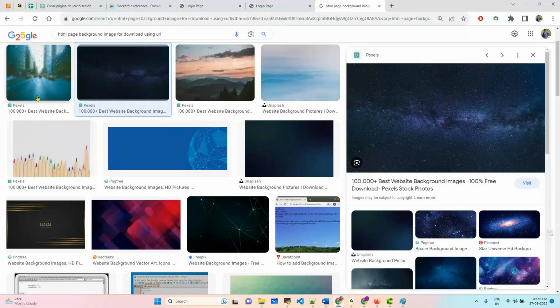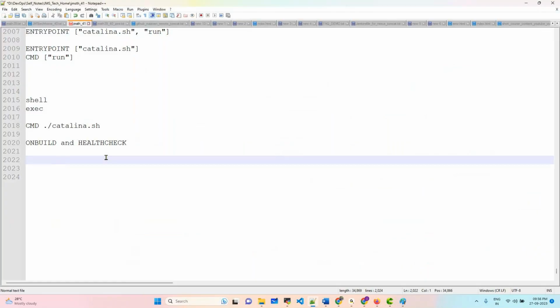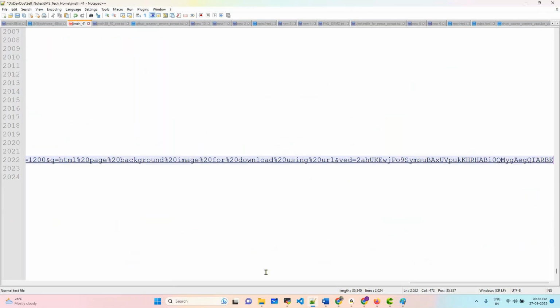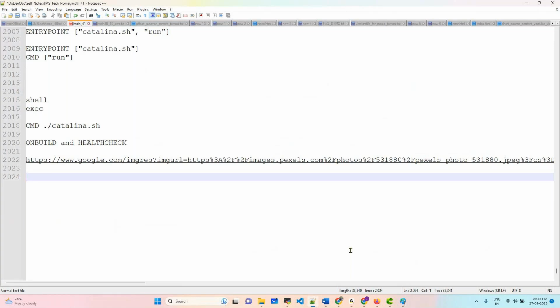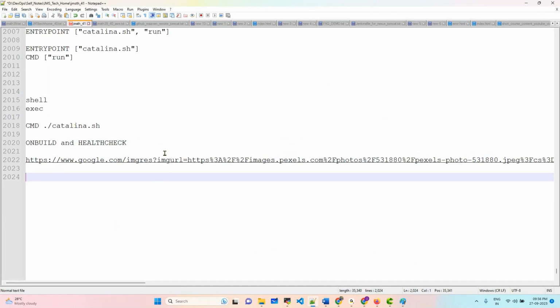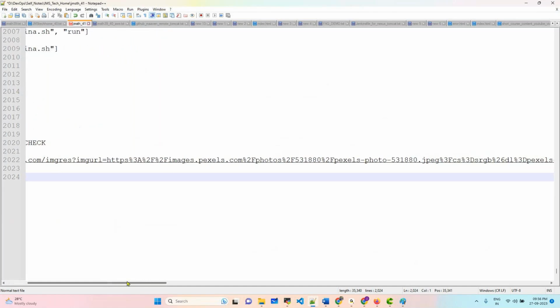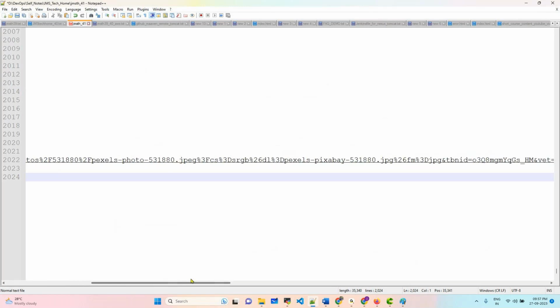How will it come? Link, one second. It should become simply the image name, right? Okay, images, image URL, pixel.com, photos.com, JPG, JPEG.